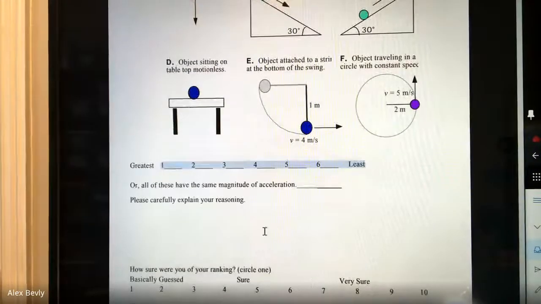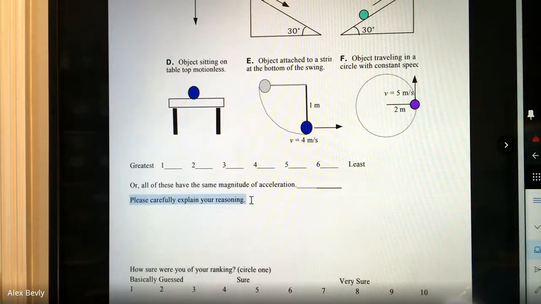But as with everything, I care a lot less about your ranking. I care a lot more about your explanation. So the thing I really want you to focus on here is trying to do your explanation. When you write out your explanation, some of these are going to be really math. So a lot of math, you can go through and do that. But I want you to put some words explaining your math. Don't just write out the math here and let that be the end. If you do math, go through and explain. Again, I care way more about your explanation. This is where you should be focusing most of your time on this, because this is where you're going to get most of your points on the AP test.